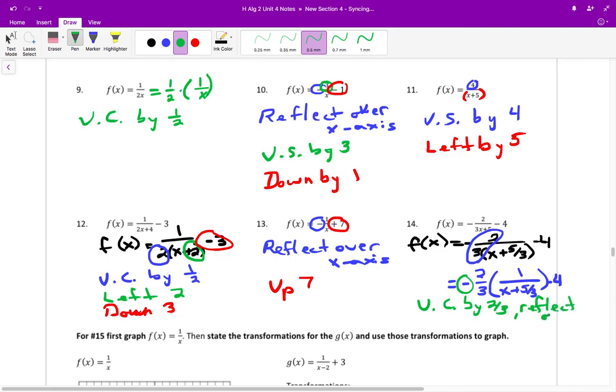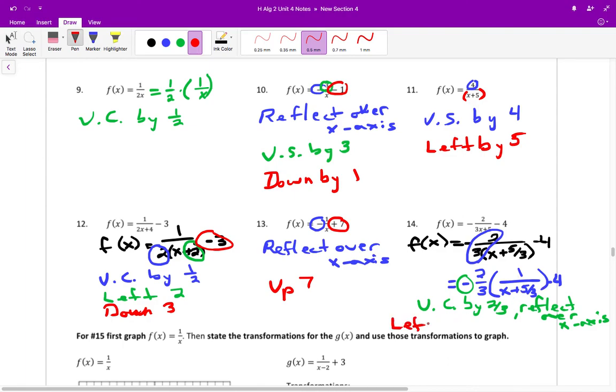So you're reflecting over the x-axis. You do need to be specific, so if you have not been saying over the x-axis, you need to start doing so. There are multiple reflections you can have, so please be sure you are saying which axis you reflect over. Okay, now, inside of my parent function, it looks like we had a plus 5/3.